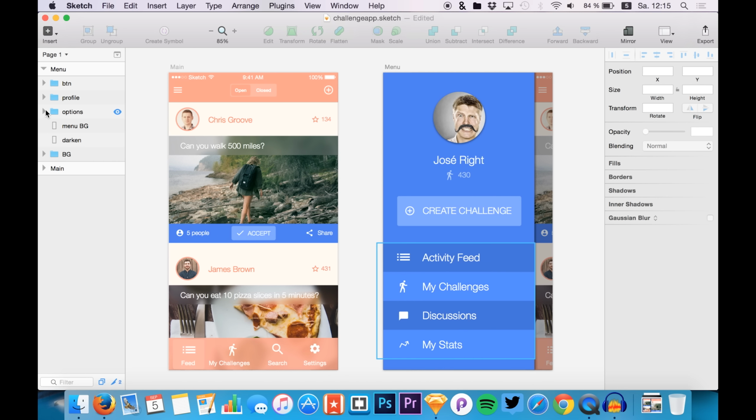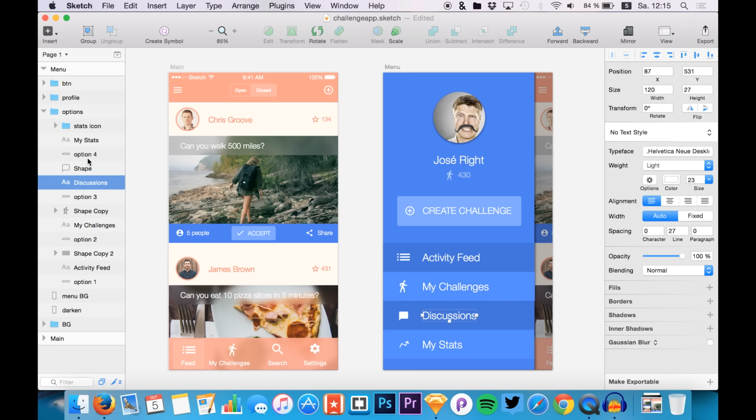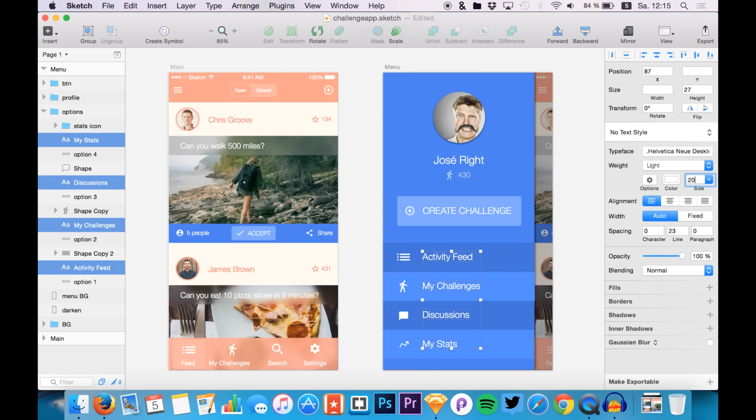And maybe let's change the size of these text layers, because I think they are quite big. That looks better.